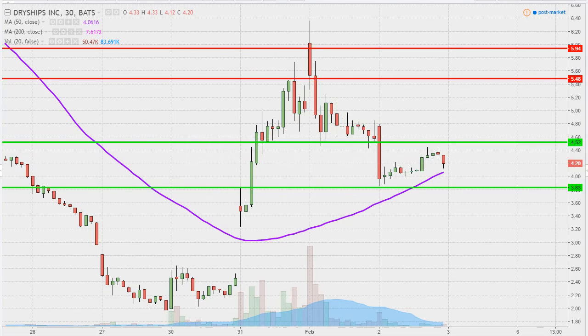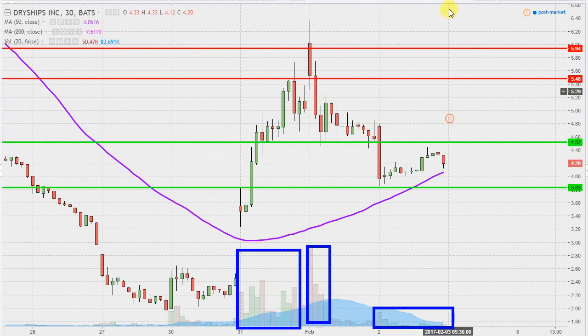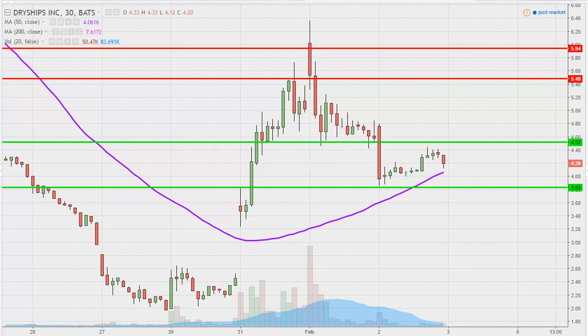But just looking at how the volume's been, especially down here, you can look from a couple of days ago, volume was really big, and then yesterday, especially yesterday morning, volume was really big, and then today, just much smaller volume. So not that this thing's untradeable or anything, because there's still plenty of volume in it. I'm just saying that volume, which is an indicator of just simply put interest, how many people care about the thing, is dropping off a little bit. So just something to keep an eye on.